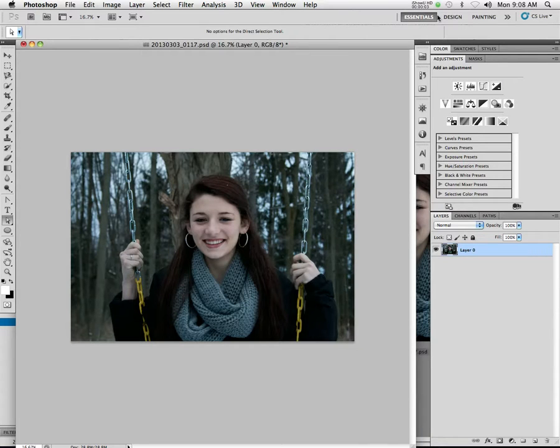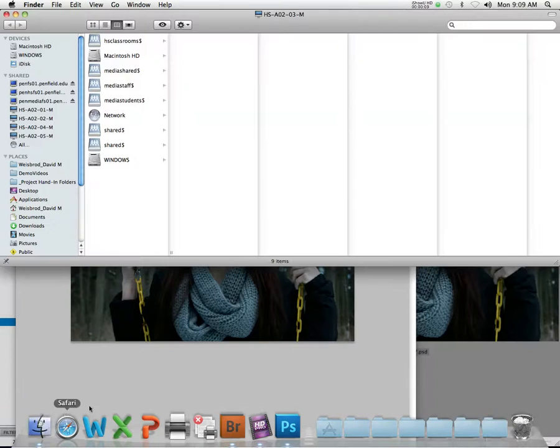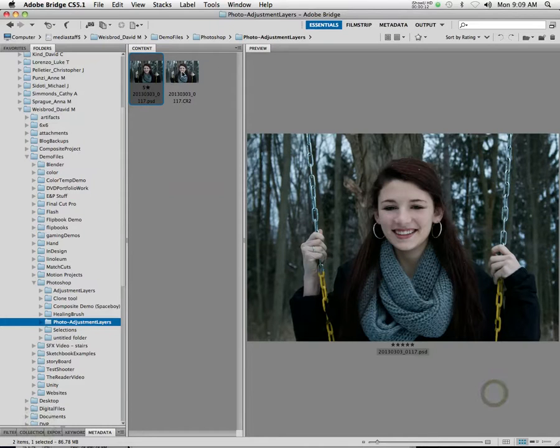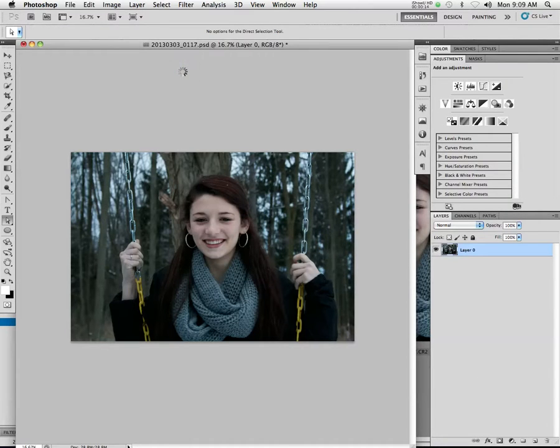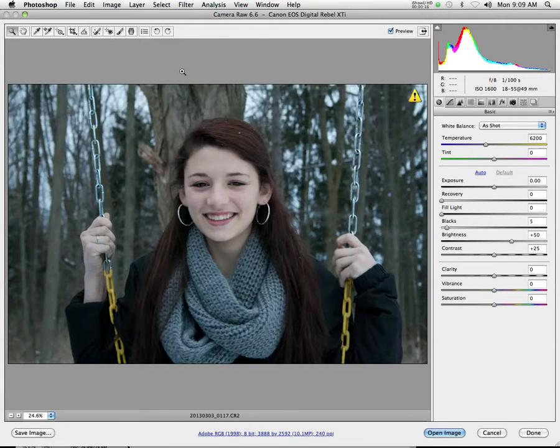Okay, so when you are looking at an image in Camera Raw, we've gone over your ability to make a bunch of changes in Camera Raw with the exposure, with the color balance, and all that sort of stuff. However, sometimes you need to make some of those adjustments in Photoshop. Sometimes you need to adjust color. You need to adjust brightness, contrast, all sorts of things in Photoshop.